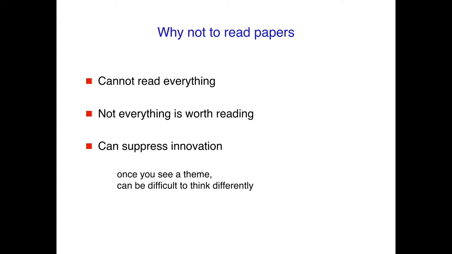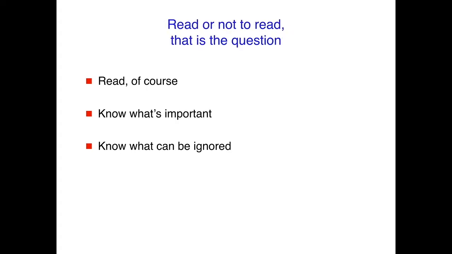And the other secondary reason to not read pretty much anything that comes your way, beyond just not having the time for it: sometimes, at least for me, I find it difficult to think outside the box. If I have seen somebody else's solution, I get influenced by that. And so sometimes I find it useful to start thinking on a solution even before I know what somebody else has done. So you need to do both, but yeah, don't try to read everything that's out there. So of course you must read. Not reading is not an option, but you need to know what's important, what you can ignore.